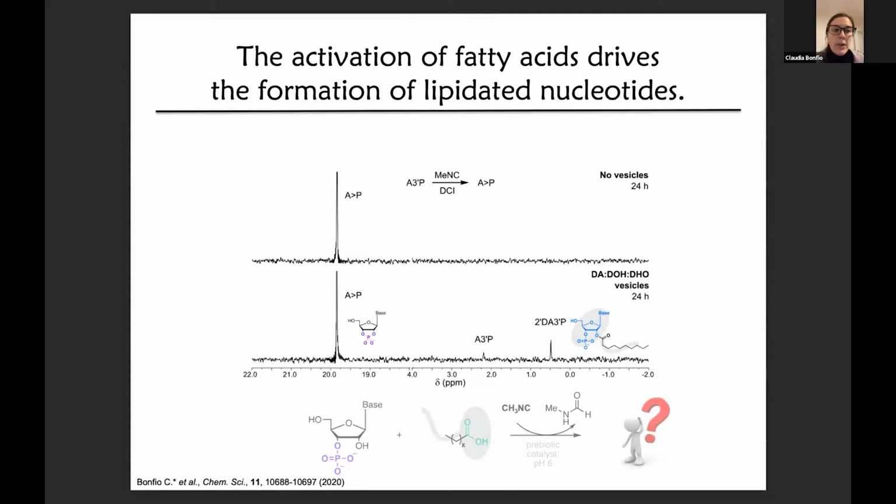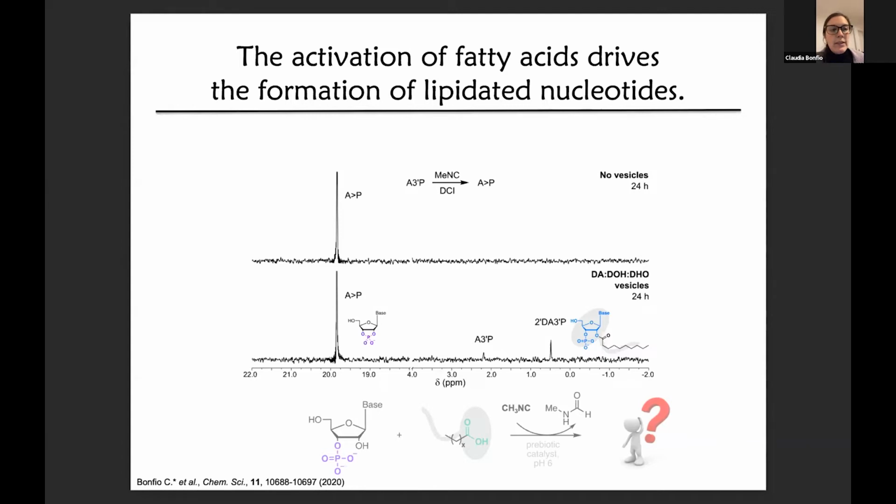So this molecule, we went from something that is very soluble in water and very hydrophilic to a molecule that is now conjugating a hydrophilic and a hydrophobic part. So what we were interested in looking at was how this molecule would behave in water and how it would behave in the presence of lipid membranes.